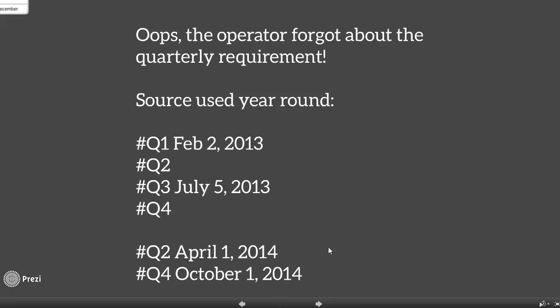Now, something to note is that when I'm looking at your quarterly samples, I am filling a bucket for each calendar quarter. So if this operator had taken in 2014 a sample in March, that would have been a huge waste of money because I already have a first quarter sample. I don't need another one. I need a second quarter and a fourth quarter. So make sure that you know which quarters have been fulfilled and which quarters you do need to fulfill.